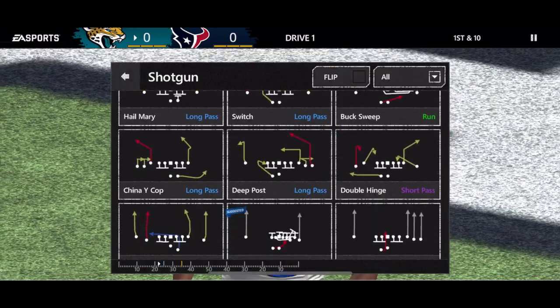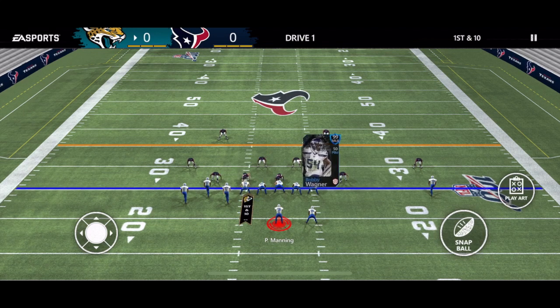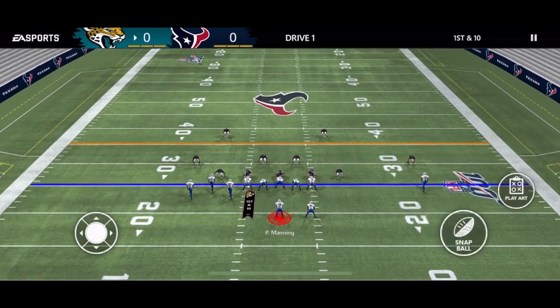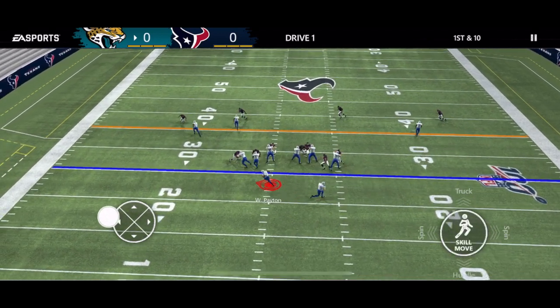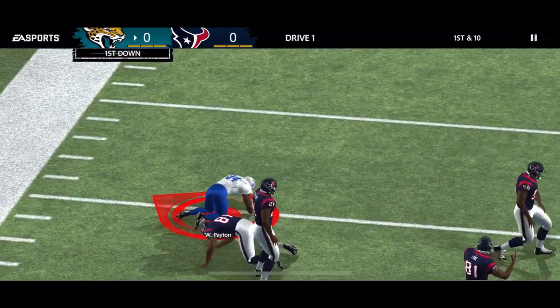Going to start off the drive with halfback base. Looks like I am up against a 3-4 formation. He has Von Miller on the left side, so maybe I'll try running to the right hand side instead, as Von Miller has really high block shed. And I'm able to get the first down because I have good blocking on the outside.